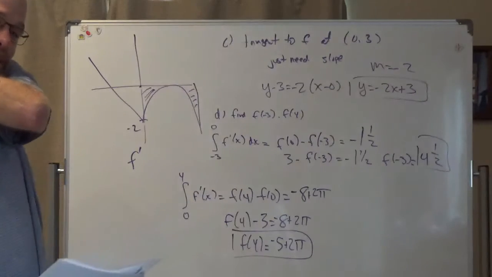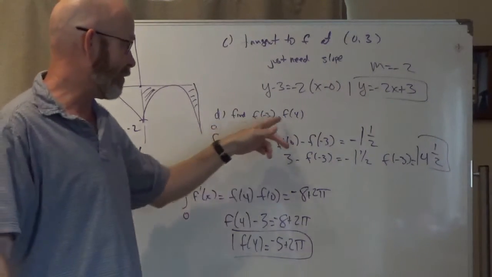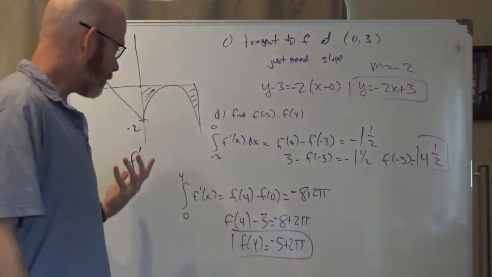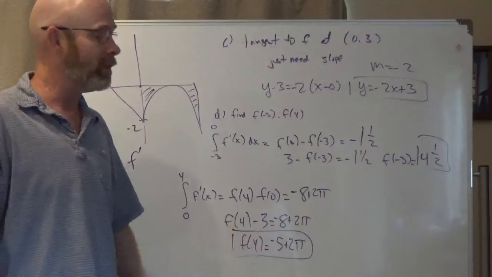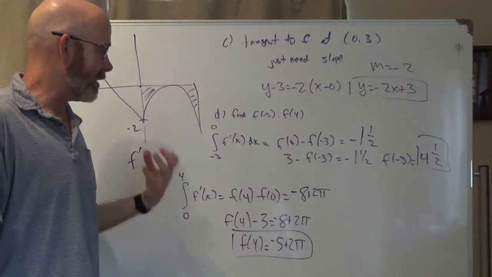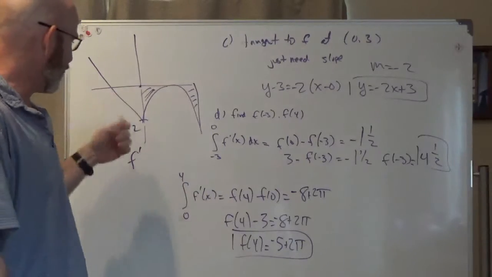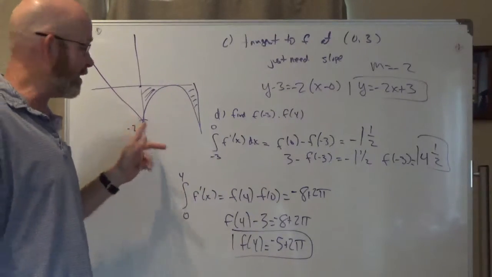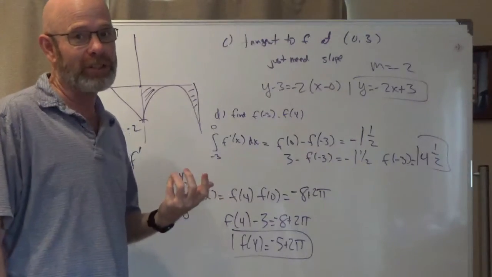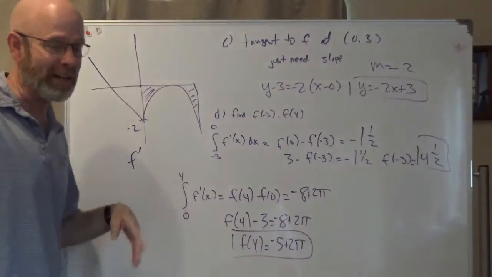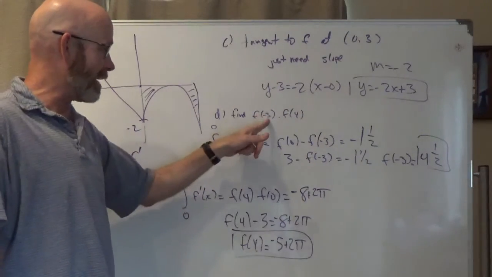And the last question now, we've seen these sorts of questions a few times. They're a little tricky. It says find f of -3 and f of 4. So I don't have the function. I'll never get the function because I don't know anything, right? I just know the picture of the derivative. Although I could get it here because I could probably make an equation of this line. I could make an equation of that circle and find those equations, but that's a lot of work, and then find the antiderivative.